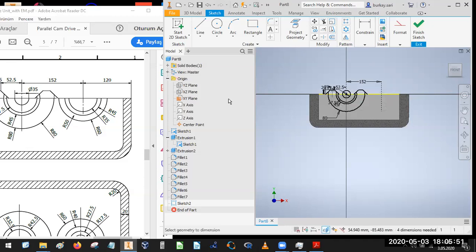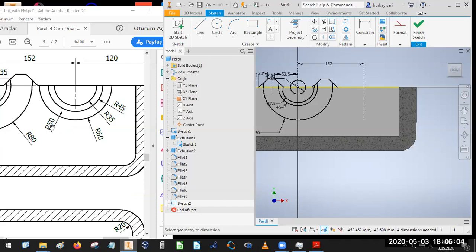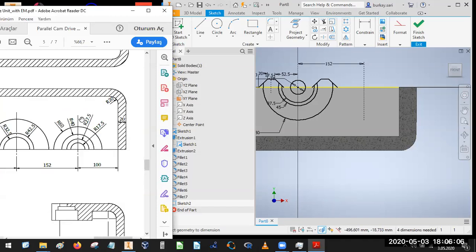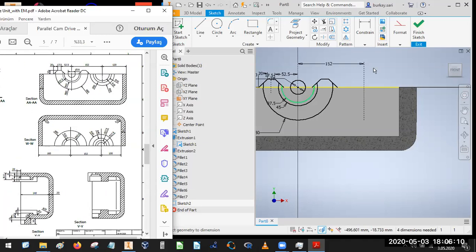Again, we have 3 circles, 35, 45, and 60, which we see the touching points here. The 50 belongs to the outer circle here, which is defined, or which was in this figure here.